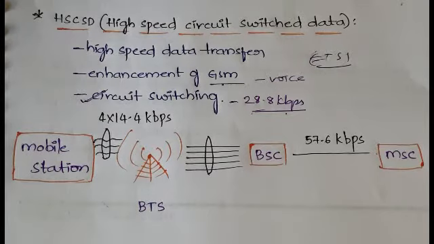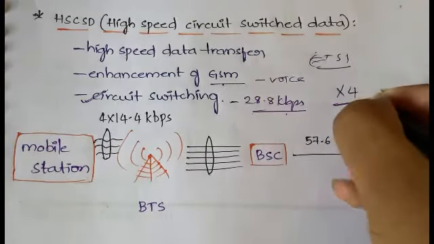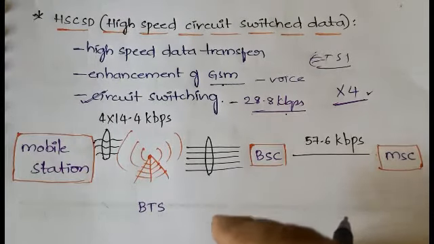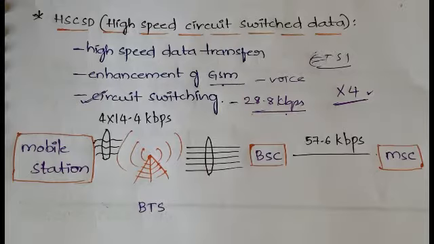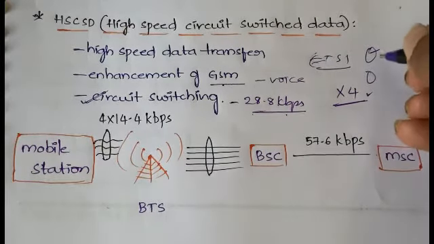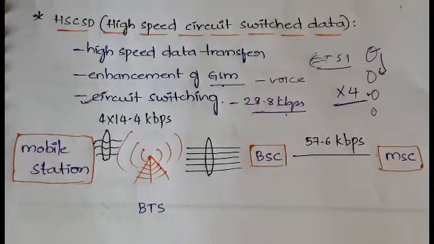The features: data speed is 4 times faster than the GSM network, and it enables carrying all types of non-voice applications. It has multiple slots for users to do maximum transmission of data. If one of the slots is busy, the user can access another slot, whereas in GSM we used to have only one slot.